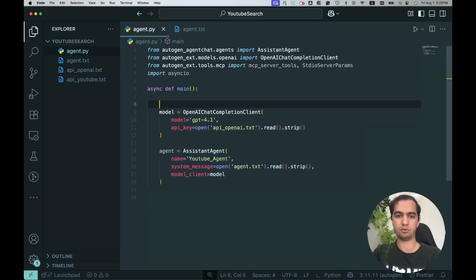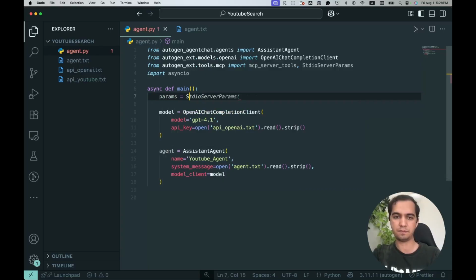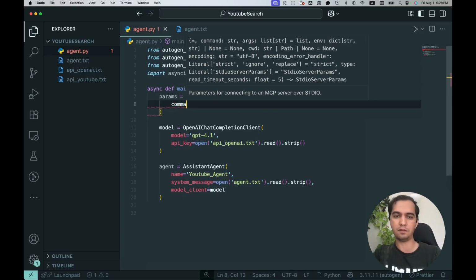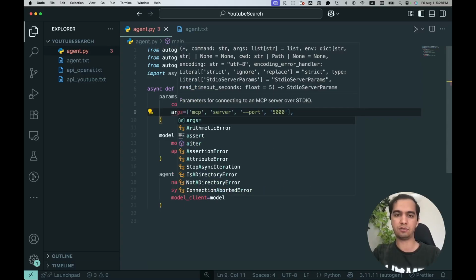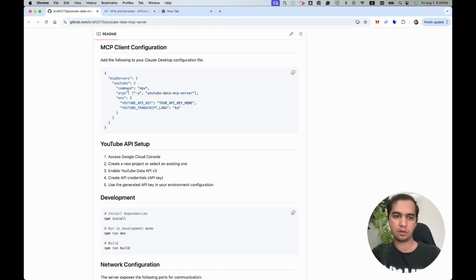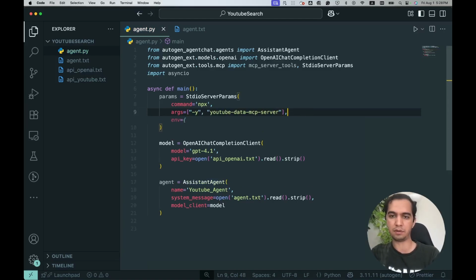So now I need to create the parameters object. Let's call it params. It's a StdioServerParams object. Now, as you can see from the arguments, I need to provide the command. The command will be npx, and then I need to specify the arguments for this MCP server. You can see here are the arguments needed, -y and youtube-data-mcp-server.